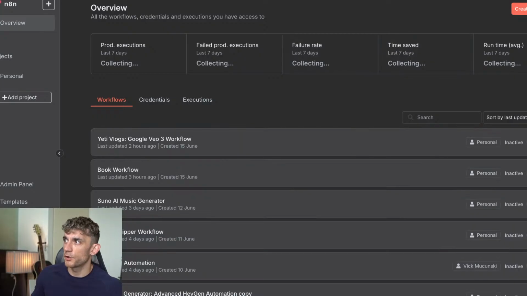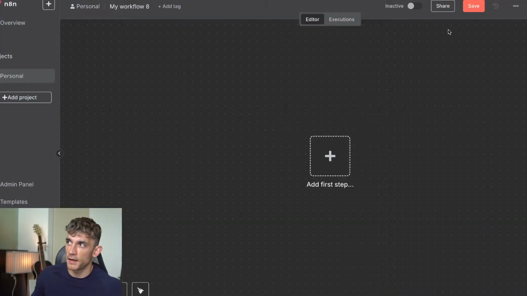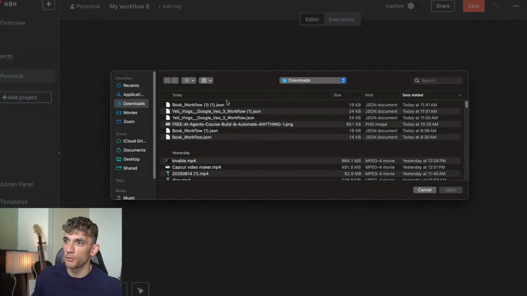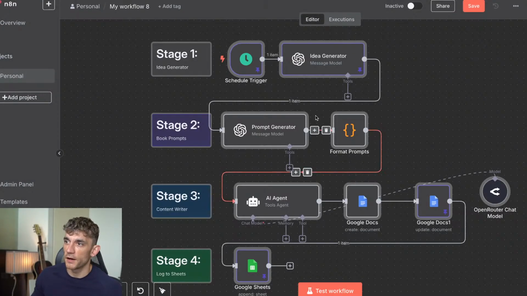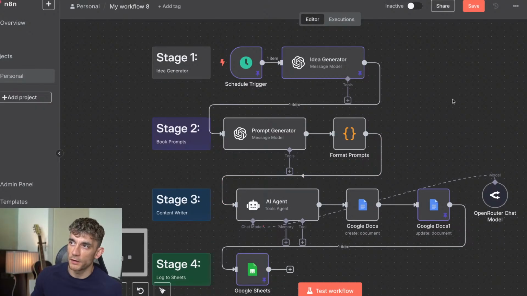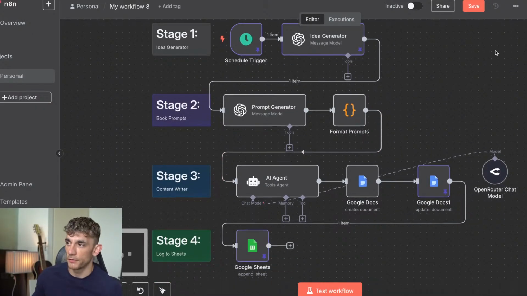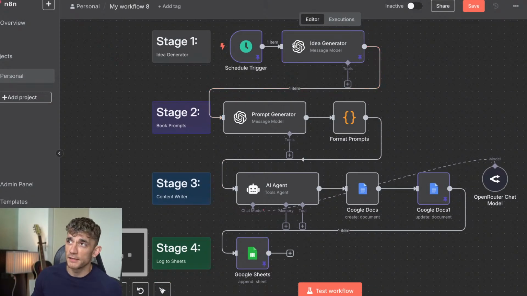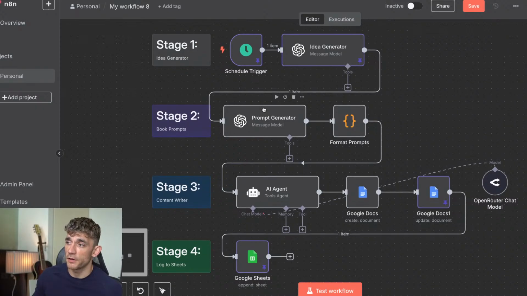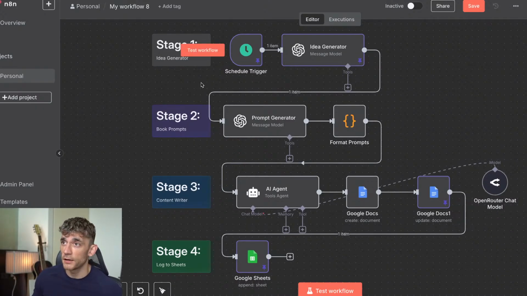And then if you just want to quickly create this workflow yourself, and obviously you add your own APIs and your own Google Docs authentication, you would just go to import from file, load the JSON file, boom shakalaka. In one click, you've got the whole template ready to go, right? And it's all customized to you. You can edit this however you want, right? And then you can create as many books as you want, $39 a pop.